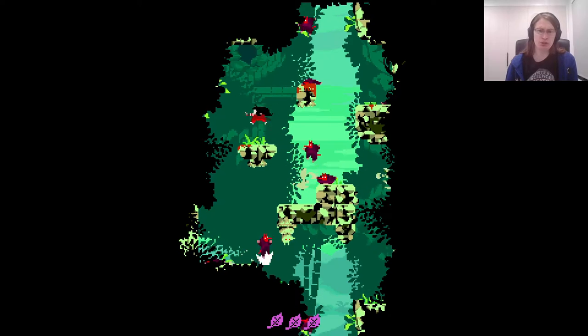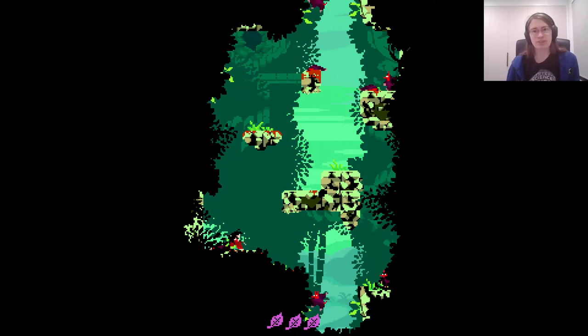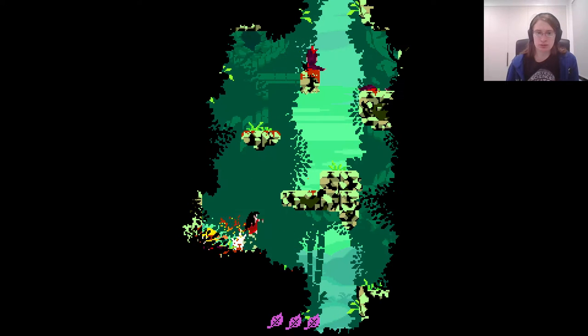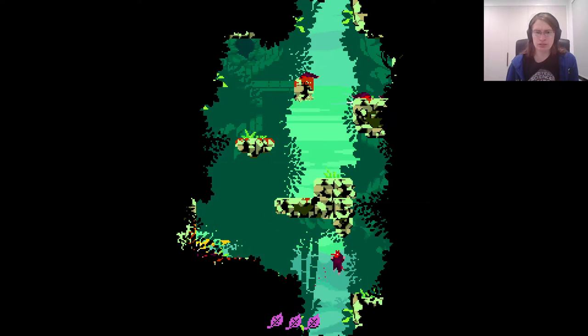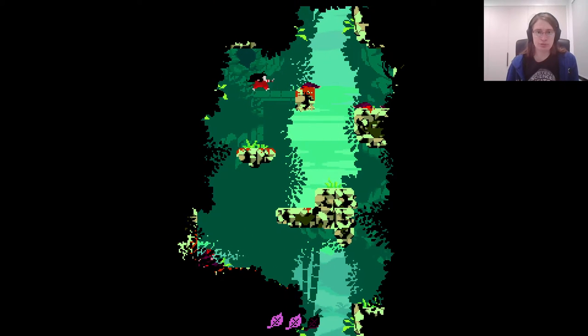Are those leaves at the bottom like the number of enemies left? It doesn't look like it. Maybe that's my health? I'm not sure. Maybe that's my bullets. No, I don't think so, because I just used a bullet. Okay, that is my lives. I have multiple lives. Alright.